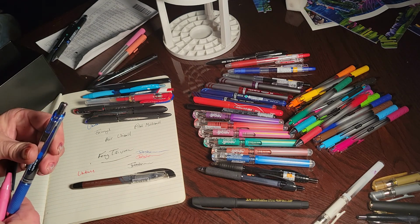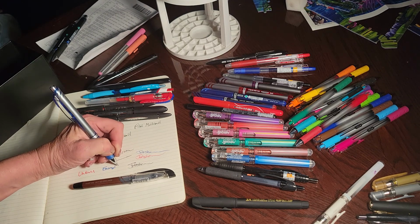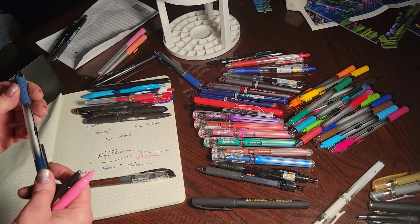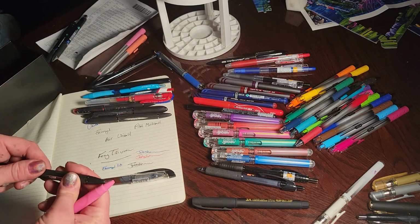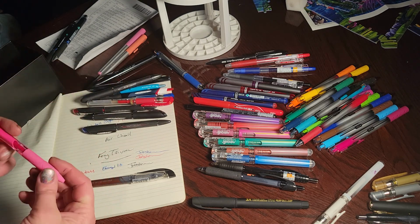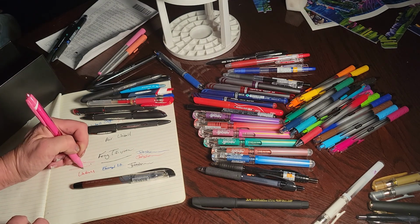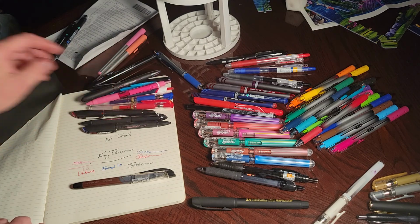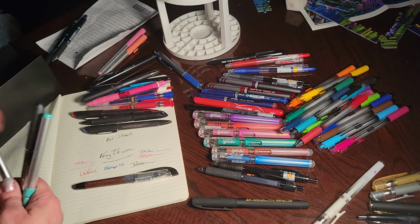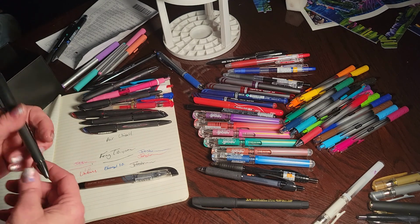Okay, here come my babies. Energel 1.0. Love that. I love this pen very much. They're Jetstream 1.0. I got them in three colors. Tool. Jetstream.